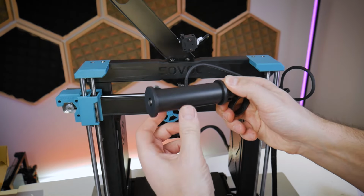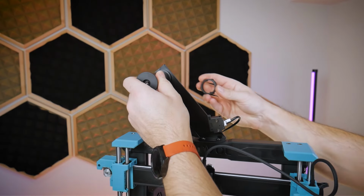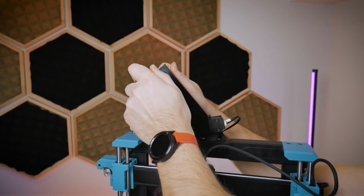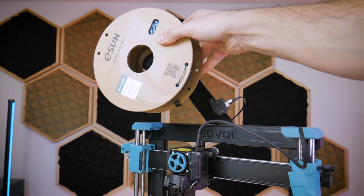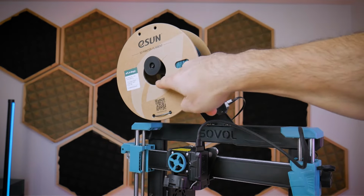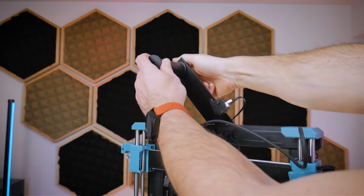Now we can attach the spool holder, and the SV06 comes with a spool holder that appears to be mounted on bearings, which is nice, and it's got a twist lock nut on the back, so you can just place the spool holder through the bracket and twist the nut on the back to attach it. Most printers don't come with spool holders mounted on bearings, so that was nice to see, but it does still bug me just a little that the spool is not going to spin on its center axis, and when the printer gets going, it's probably going to wobble around quite a bit.